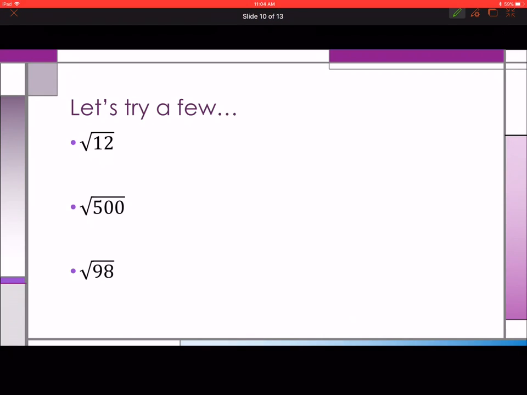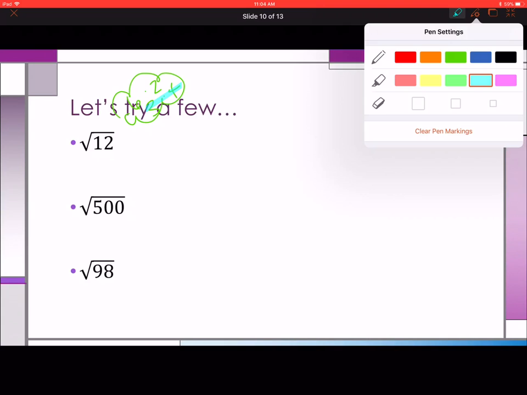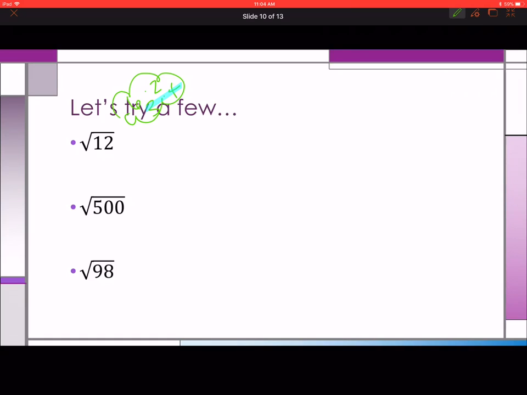So let's try a couple of these. Now, in my head I'm going to think, oh wait, I can do 6 times 2, and I can do 3 times 4. Now, which one of those has a perfect square in it? Well, 3 times 4 is a perfect square because 4 is a perfect square. So I'm not going to use 6 times 2 because neither 6 nor 2 is a perfect square. So this becomes square root of 3 times the square root of 4, and the square root of 4 is 2, so this becomes 2 times the square root of 3.